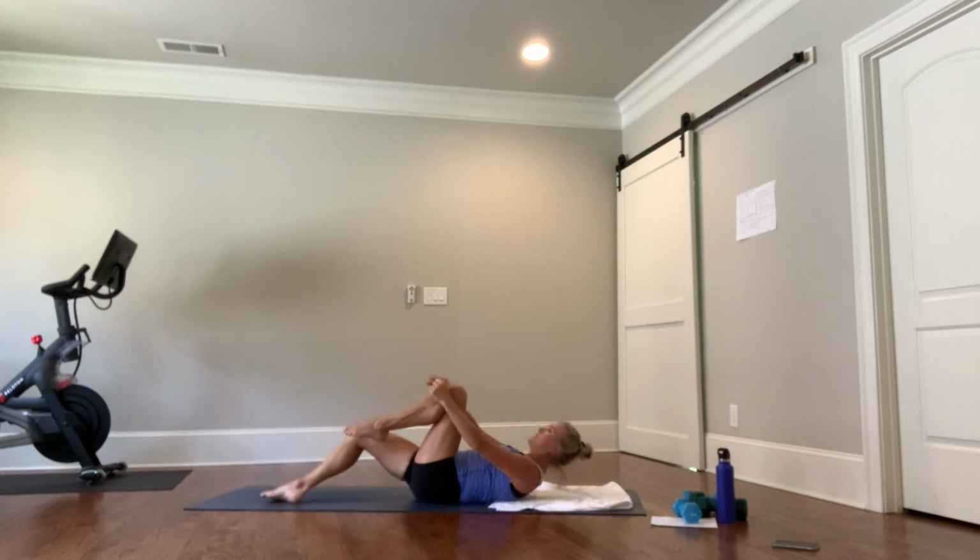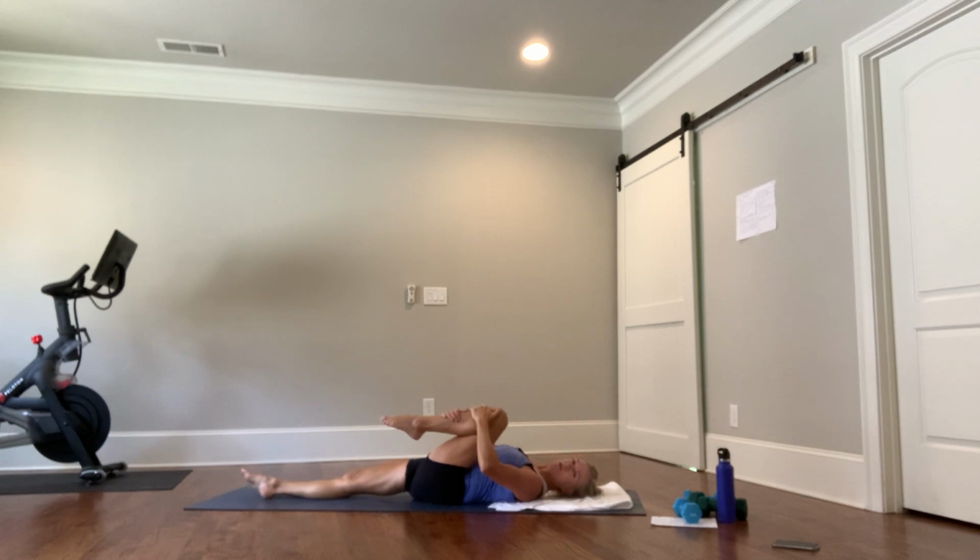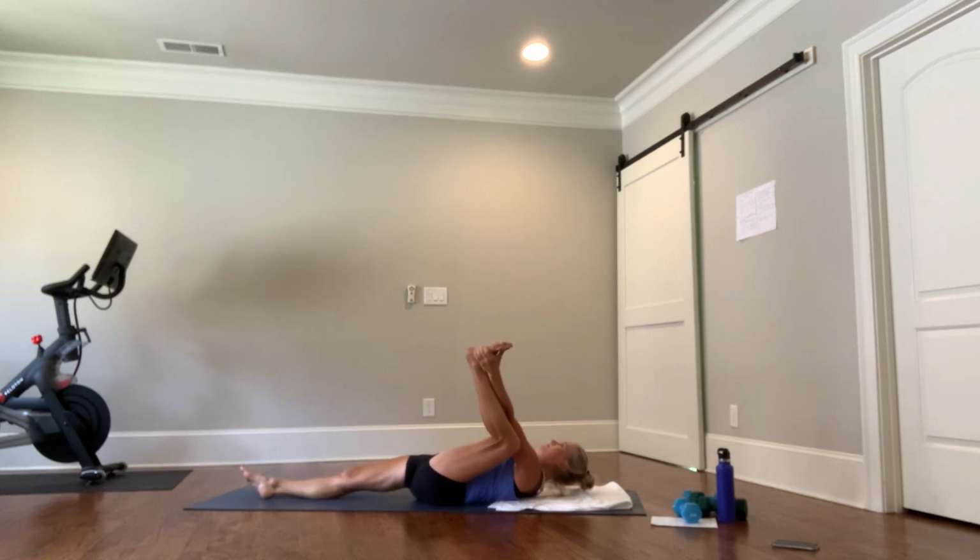So that means my left knee towards my chest. Left knee towards my left shoulder. Left hand comes on the outside of that left foot. Open up the left knee. Bring that thigh a little bit closer to the floor.